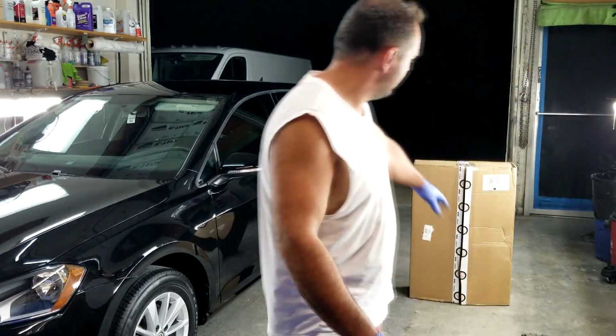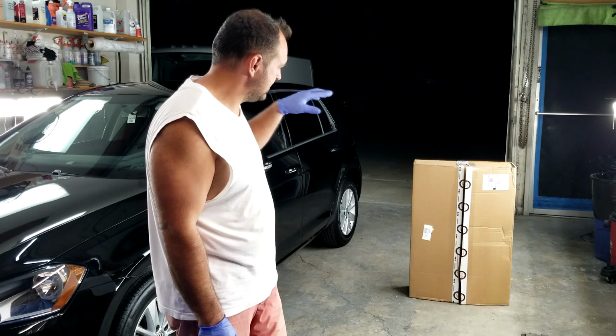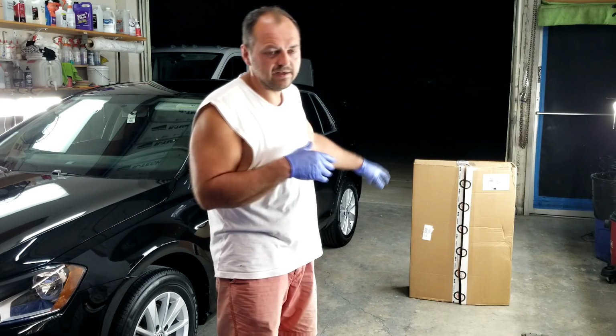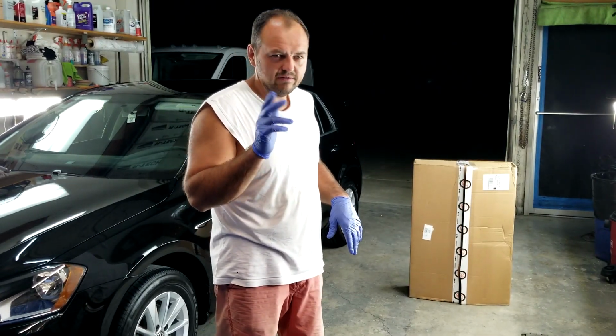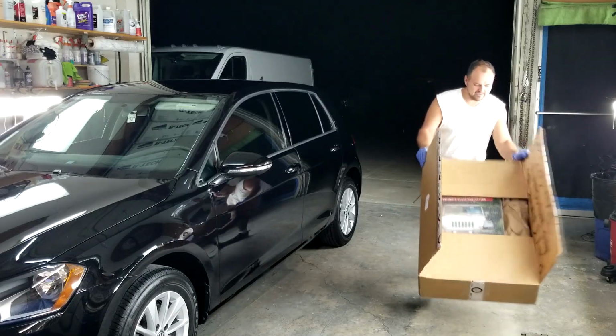Opening up GlassParency, the ultimate glass protection. This is the commercial kit, where the items that you get are supposed to be a banner and like 15, 20, a lot of kits. And this kit.